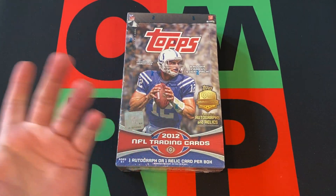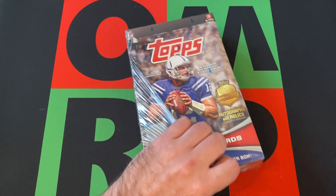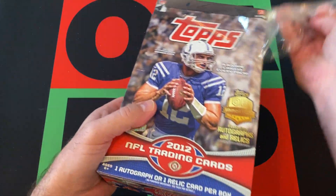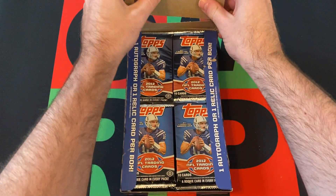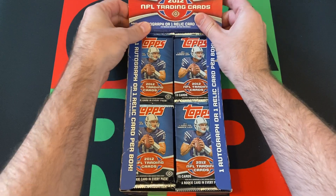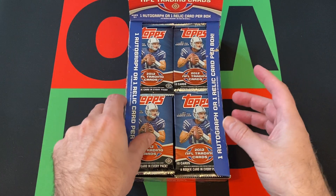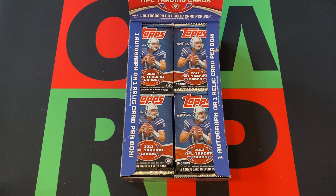The 2012 draft class is interesting, I guess. It's not the best but Andrew Luck was obviously the top overall pick. His career kind of didn't live up to the hype — he retired very early, had some good years but ultimately didn't really win anything. Another guy that's in here who was a late pick and has won stuff is Russell Wilson. That's probably the biggest name we're gonna be looking for. There's also Kirk Cousins, Ryan Tannehill, T.J. Hilton, Lamar Miller, and Nick Foles — there's another guy that's won a Super Bowl, as much as I don't want to talk about it. Akeem Nicks too.